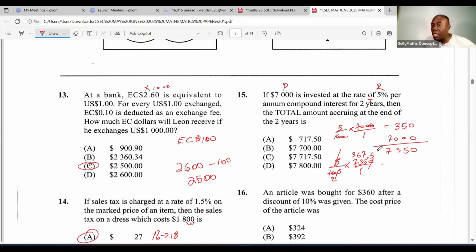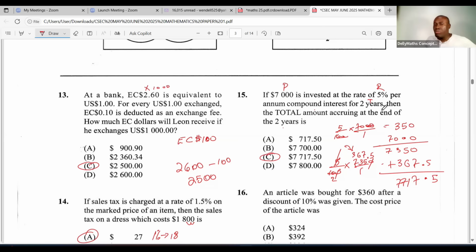So here it is now. What is the question? The total at the end. So this is the interest for the second year, so you're going to add this interest. It's all about what the question is asking. Add this interest: 7,350 plus 367.5. We have our 50 cents there, then 7, 1, carry 1, 7, 6. So it's 7,717.5. This is the answer, C.